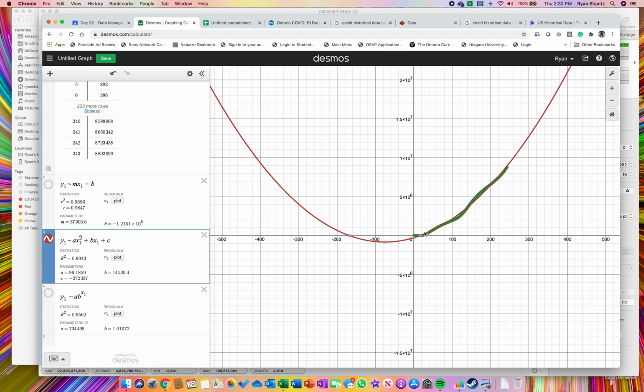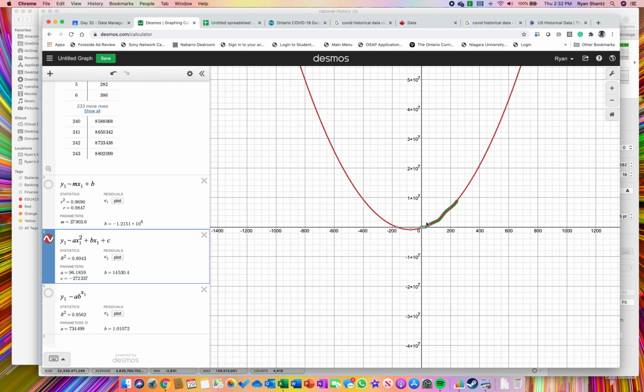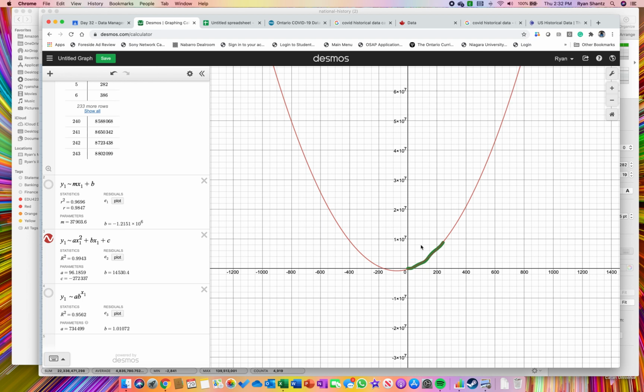And I also think that this graph doesn't take into account the measures that have been put in place to increase social distancing, for people wearing masks, to reduce the spread of COVID-19, and to try and flatten the curve. There is a lot of effort being put into trying to flatten this curve. So I think this is the trajectory of COVID-19. I think the parabola right now is a good predictor if we keep doing what we're doing. But we are trying to flatten the curve, and governments are trying to put in place different rules around the world to try and flatten this curve.